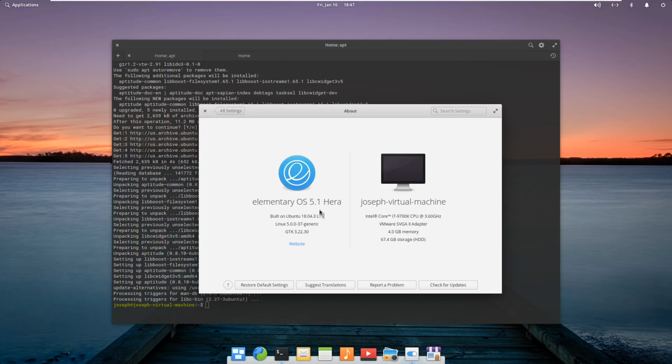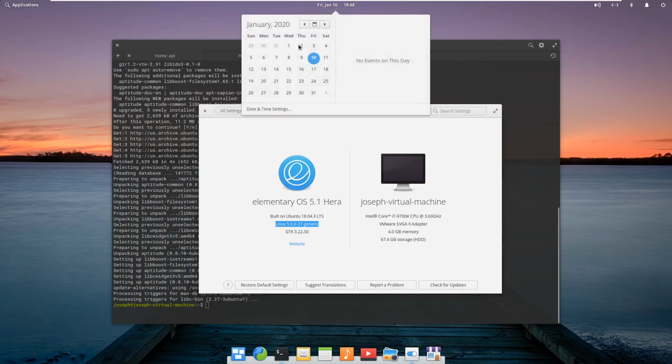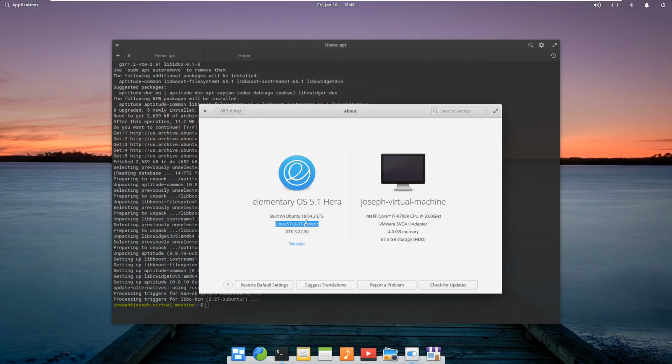It runs quicker on new hardware, extremely quick on new hardware. That's a relatively new version of GNOME, and we're using Linux 5.0.037. That's pretty good. Although I think that my Ubuntu 19.10, which was released in October, runs Linux 5.2.0 by now. Otherwise, it runs fine. You can see the system specs that I'm using.